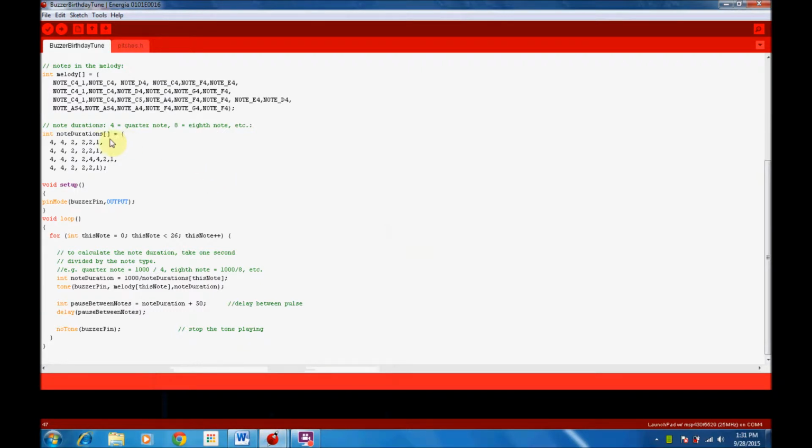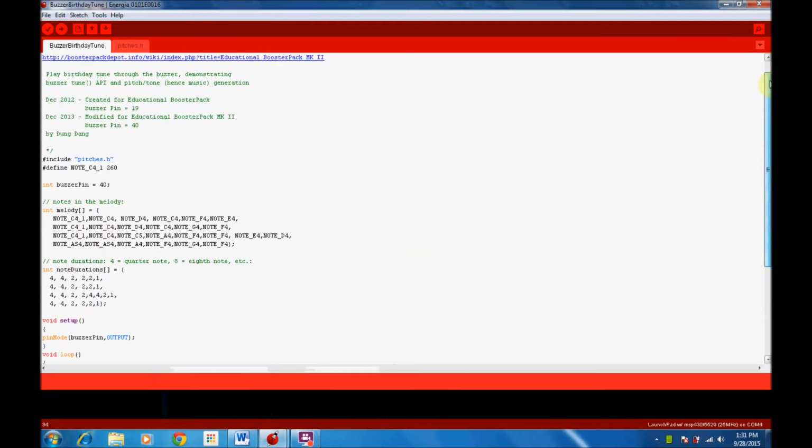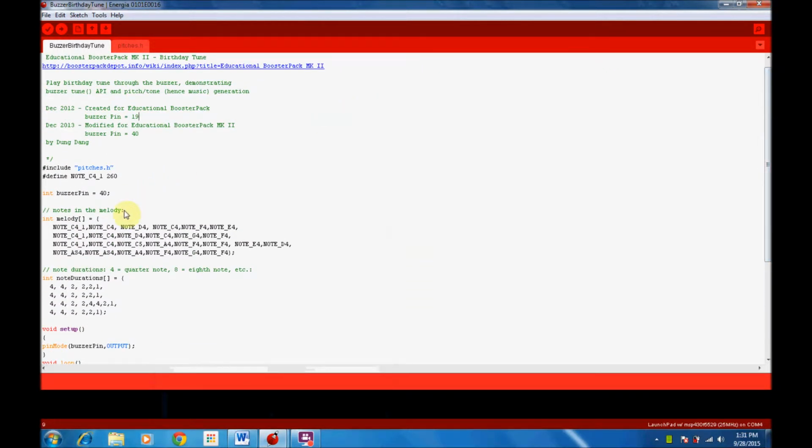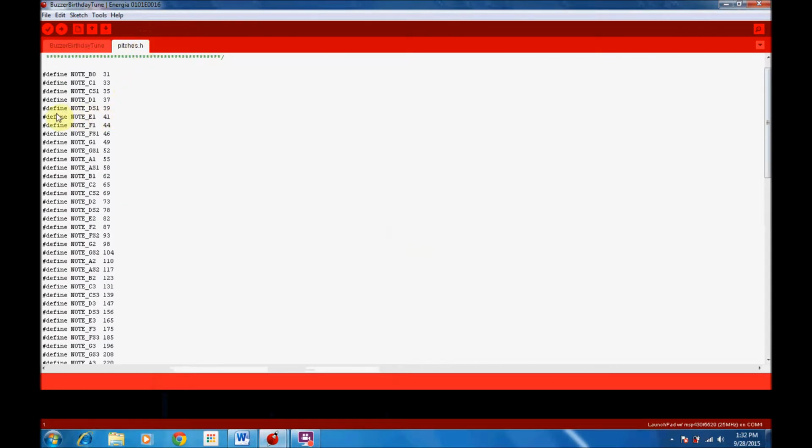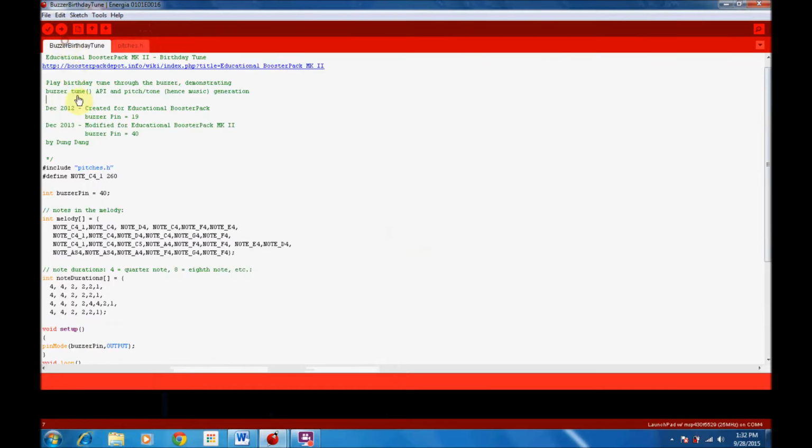Alright guys, now I'm going to show you some of the things that will happen whenever you start to manipulate some of this coding. Now in order for you to change the notes, all you have to do is type in the new desired note in this area right here, but you want to make sure before you try and place it into the MK2, you're going to go to pitches, and let's say I want to copy and paste this note into my coding. And once I copy and paste this in, I'm going to put it right behind this one.